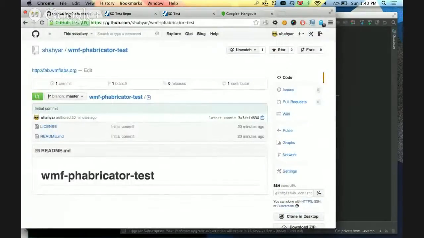So the purpose of this discussion is going to be fairly brief. We've run through Phabricator. We know what it is. We have a general idea of how to use it. Now we're going to do a quick run-through of setting up your project, creating a task, putting some code up into review, and then landing it. I'm basically just going to do everything right now from the beginning, right in front of you.